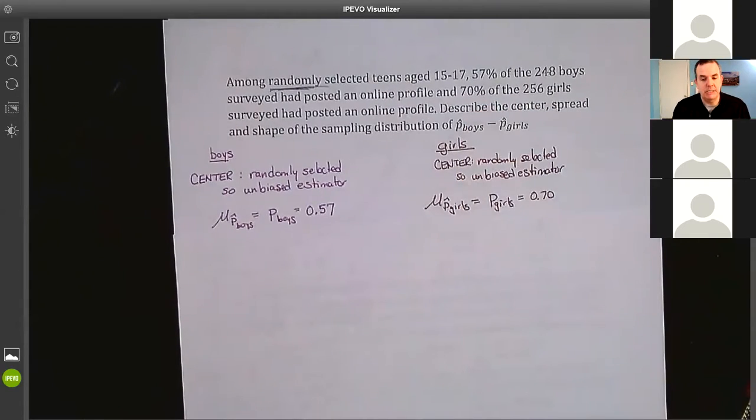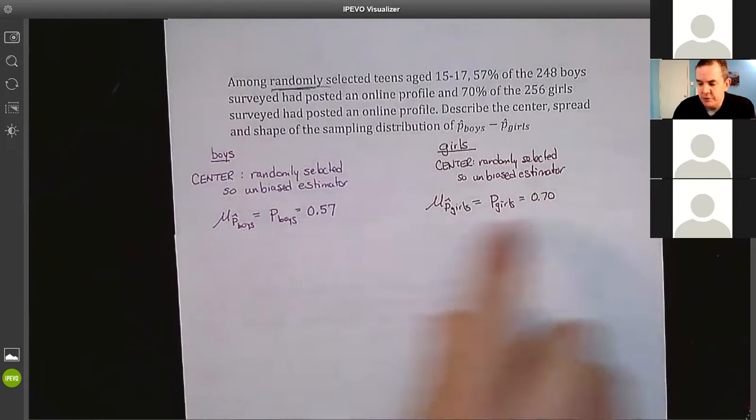That's my best guess. Now, sometimes in a problem you're going to see a sentence that says, it is known that 72% of girls post online profiles and 68% of boys post online profiles. So it'll have something like that perhaps in the problem. If it says we believe this or we know this, we're going to use that. If we're not given that, we have to use the sample. All we have in the world of statistics, if we don't know the real answer, is the sample.